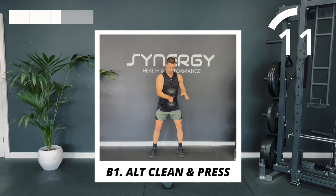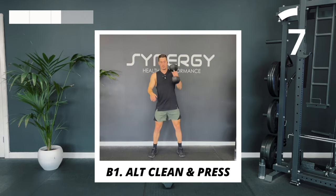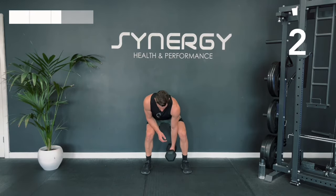We're going to alternate arms for this clean and press, using the hips to get it to the shoulder and then push pressing overhead. So come underneath.